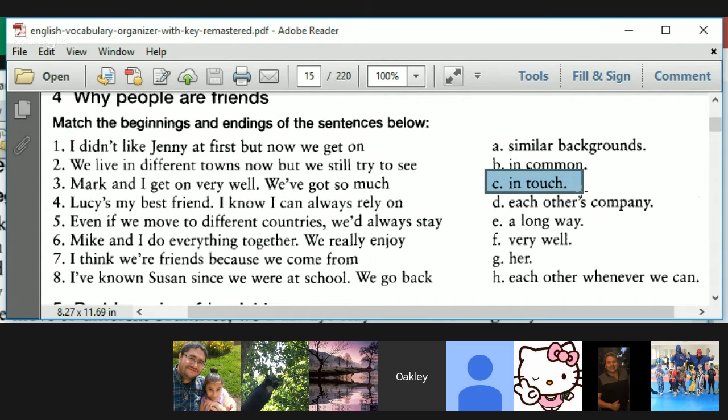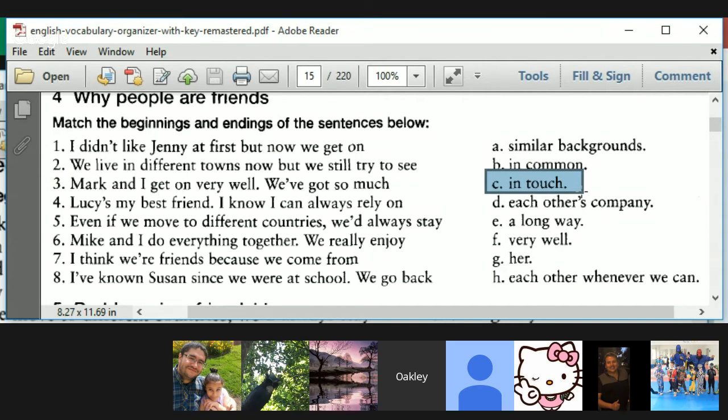Stay in touch. Keep in touch. We see each other whenever we can. It's going to be coming up, but Heidi, because it's very similar. What does it mean to stay in touch with somebody, keep in touch with somebody, or see each other whenever we can? What's the difference? Keep in touch.